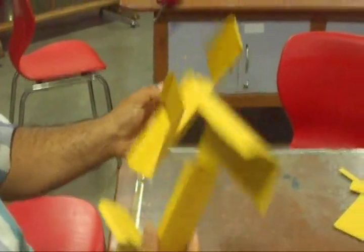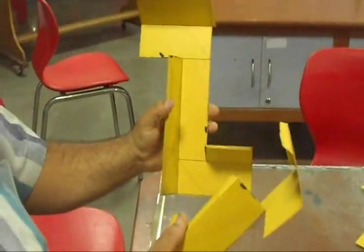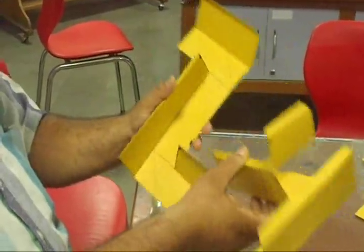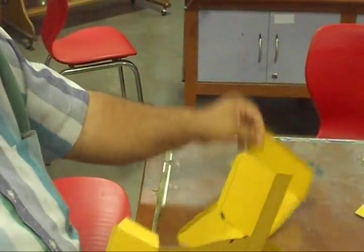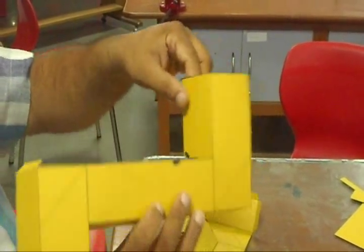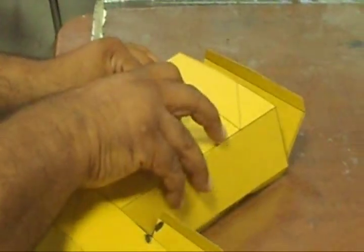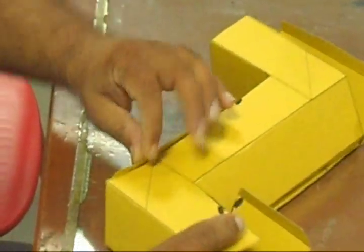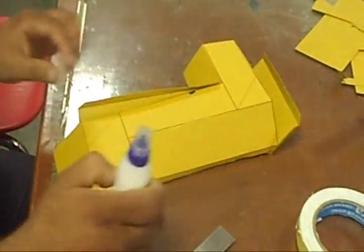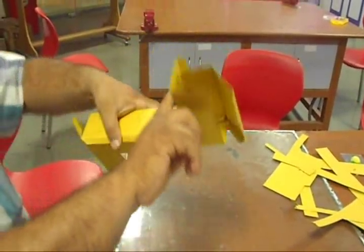Now this is half of the periscope body and this is the other half. They are complementary to each other — I have sketched it in such a way that both halves complement each other. If you just reverse it, the piece with the upper bigger rectangle and the piece with the lower rectangle fit together, and you will see that the whole body of our periscope is ready. To assemble the periscope body, we will start pasting. We will paste this side, this vertical side, and this side.